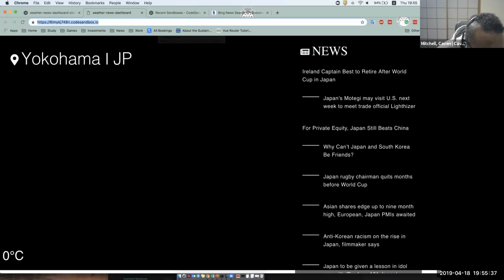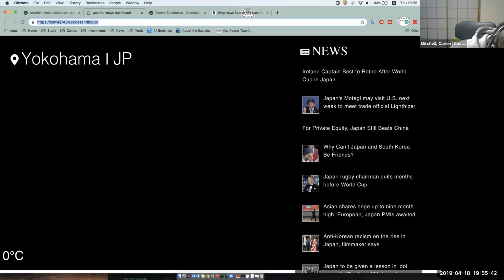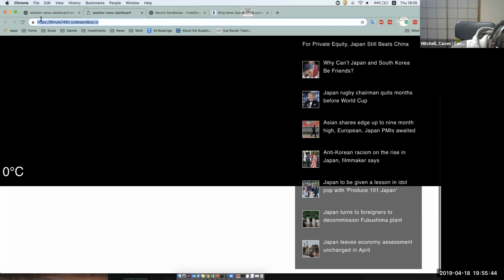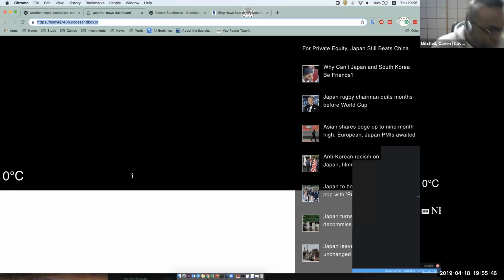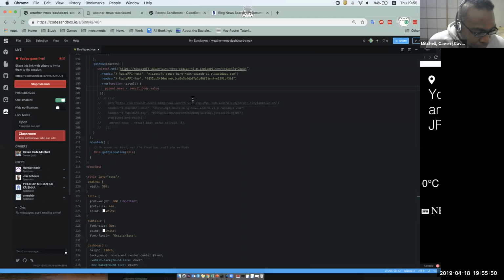Yep, so there are 10 articles. And the images are being loaded now. Yeah, 10 might be a bit much. So let's cut it down a little bit. Slice article 0 to 7.